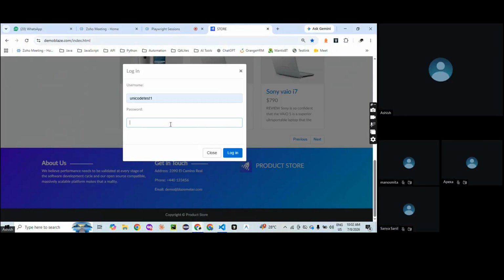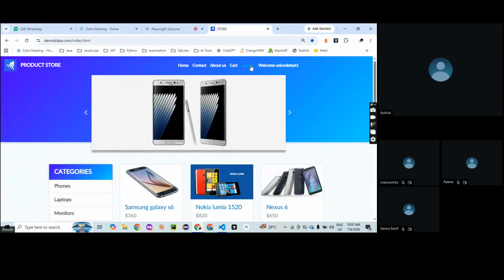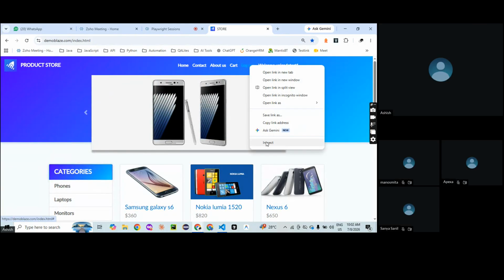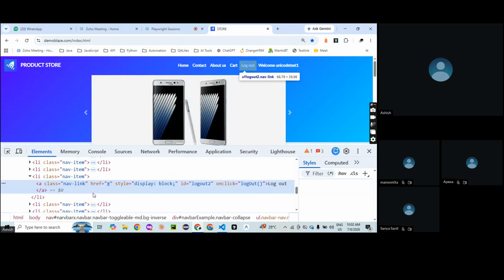So you need to test one, copy this, paste it, right click on logout, inspect, and you should see the ID as logout.